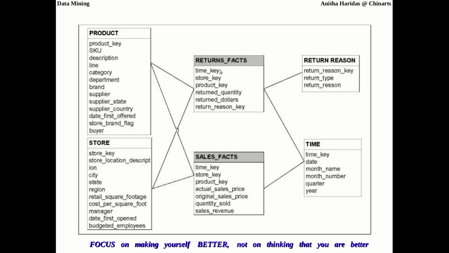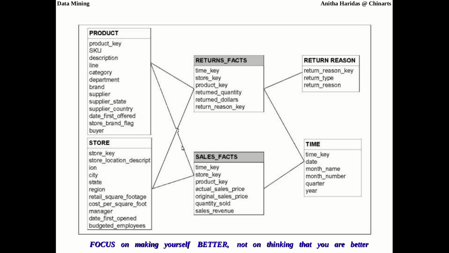Now, another fact taken is returns. So, this becomes the fact table for return. And what are the three dimensions taken for returns? Based on the product, based on the store. So, how many products have been returned? How many stores have the returns? And what is the reason for returning? So, these are the three dimensions we have taken for the return fact.